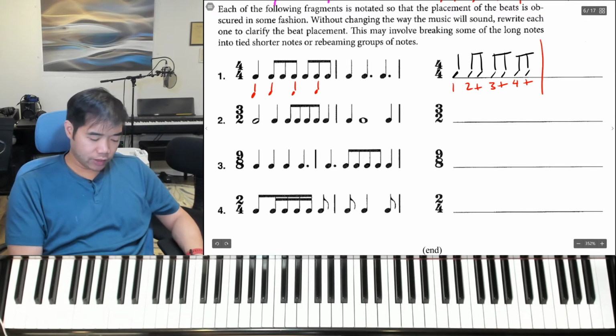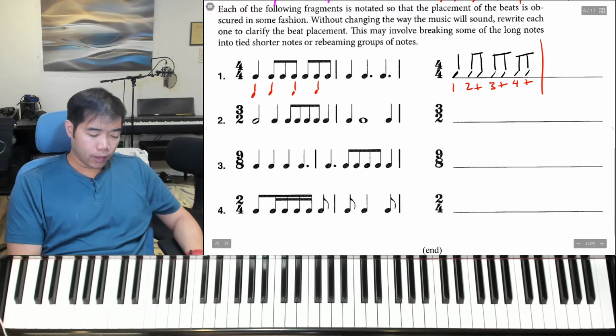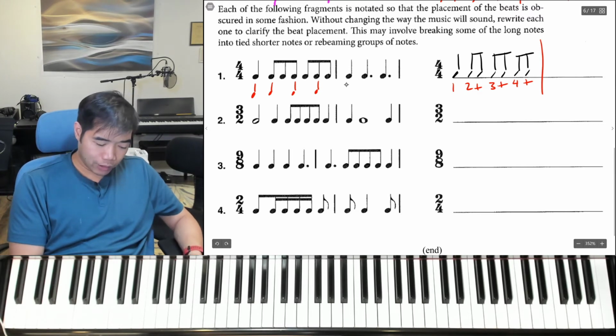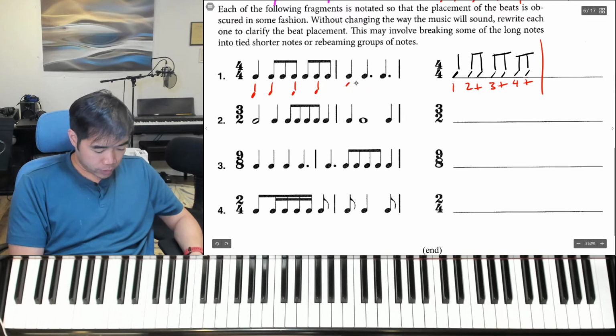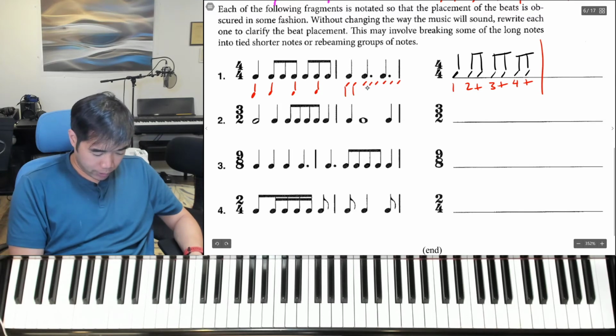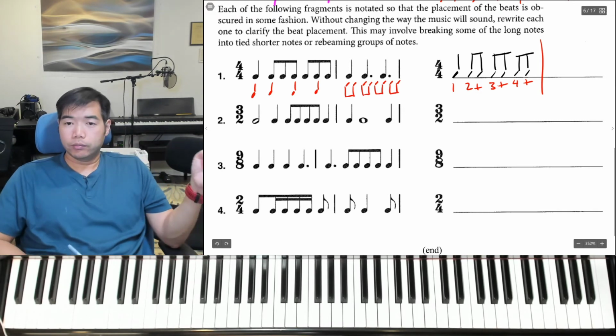Now let's take a look at the next measure. Next measure, okay, this time it's obscured a little differently. Let's find the quarters. To find the quarters here, we will need to think in 8ths because we have dotted quarters, which are equal to 3/8. So I'll just draw out all my quarters and my 8ths here. 1, 2, 3, 1, 2, 3. So here are my 8ths. I'm going to go ahead and beam these, well, as I should, quarter notes in quarters.